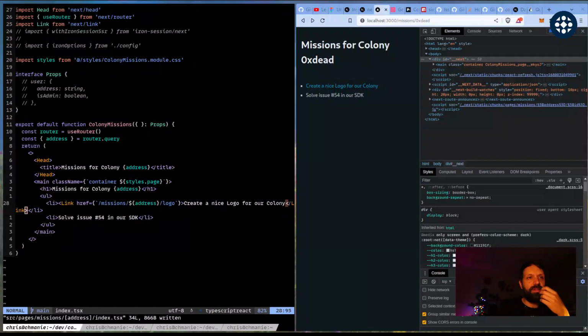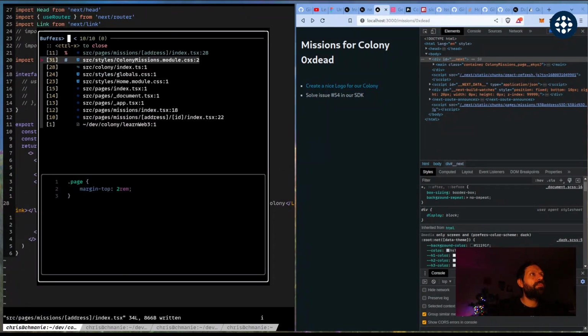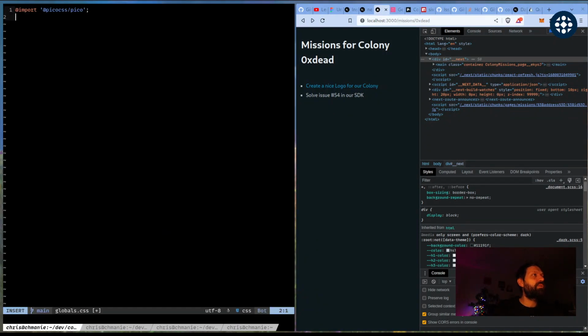We can just copy the style. Yeah, let's just copy the style. And we put it in our global CSS, and then we can say container.